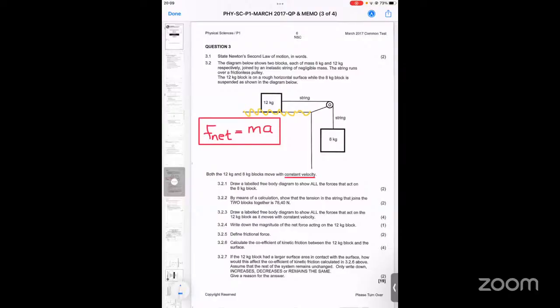Of course, F net will be equal to 0, but you must just remember that the formula for calculating acceleration says V final minus V initial over change in time. That is a change in V over change in time. So when the velocity is constant, it means V initial, if it is 100 meters per second, let's say, then V final will be that same 100 meters per second. So it's like you have 100 minus 100 divided by whatever the time.